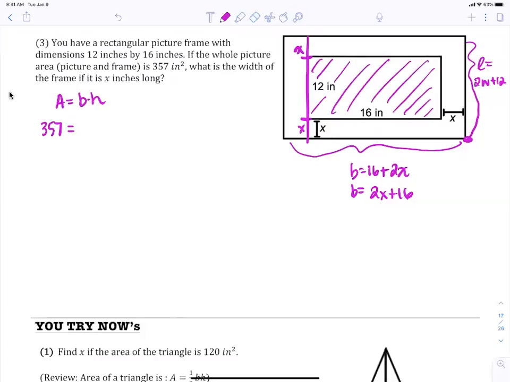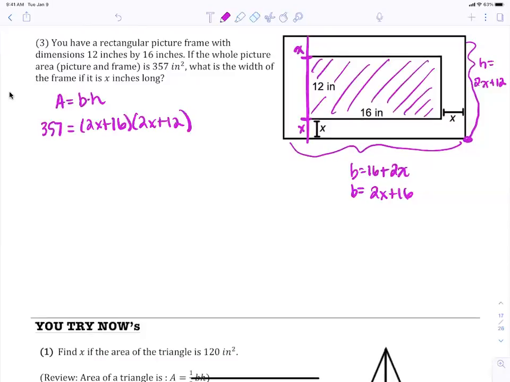Now that we have my length and my base, and no, I used length. I meant height. I'm sorry, guys. You could do base and length, width and height. Doesn't really matter. I use B and H, so let's call this H. And moving on through the rest of this, if my height is 2x plus 12 and my base is 2x plus 16, now we can plug those in. My base is 2x plus 16 and my height is 2x plus 12. And now this becomes pretty much like all the other problems.